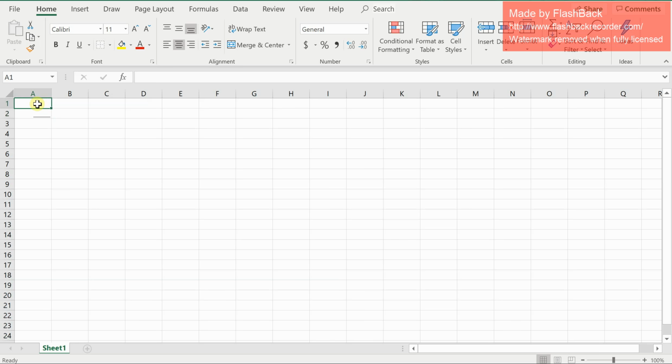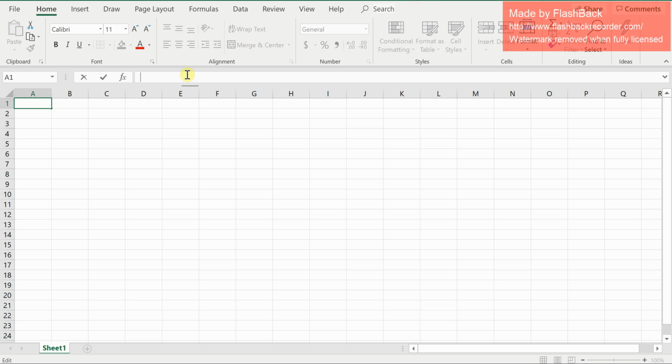Now, the cell is connected to this right here, which is called the ribbon. Think of the ribbon as a zoomed in version of the cell. Whatever you type in here appears in the cell, and vice versa. Whatever I type in the cell appears in the ribbon.